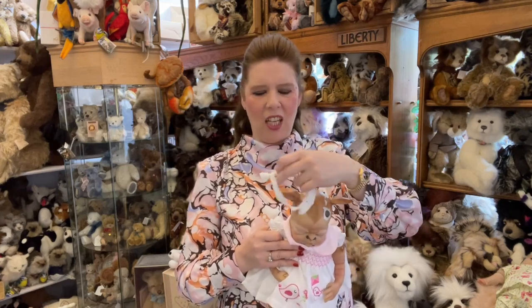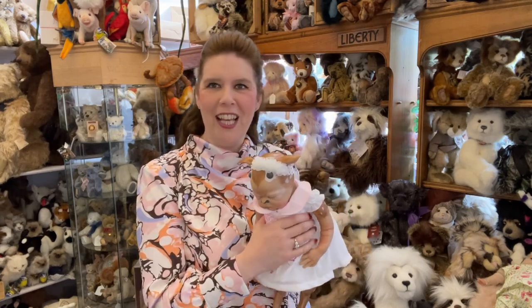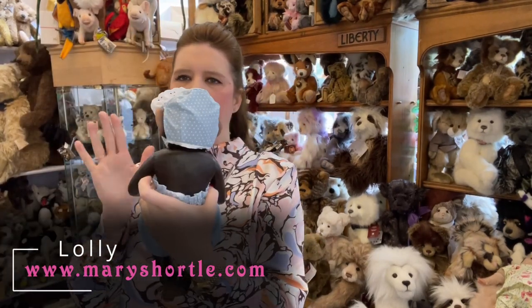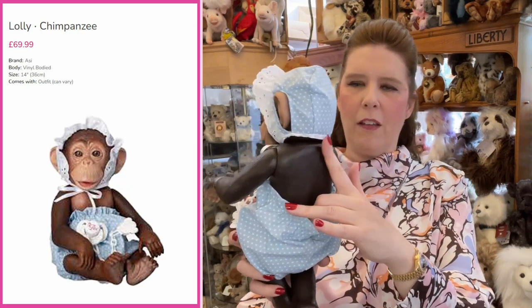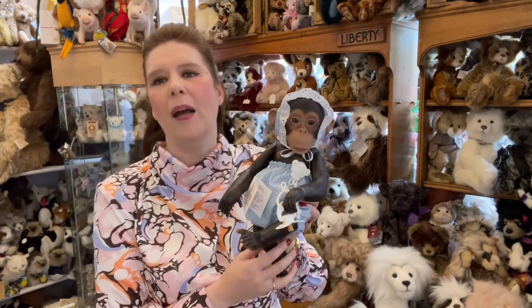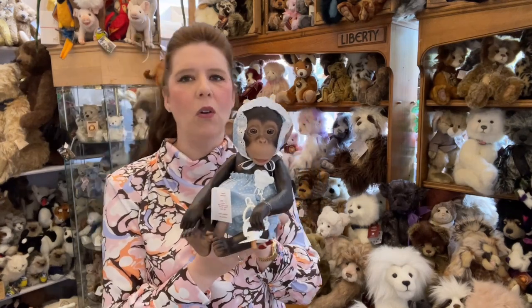Something a little bit different this year is a little chimpanzee we've added to the collection. These chimps are produced by a Spanish company and we love the way they've been sculpted - quite different from our reborn chimps. They are a lot stiffer in feel and made of full vinyl. They're also around 16 inches. At present they're coming in at £69.99, though that could change due to the current situation with rising prices - we'll try to keep our prices as reasonable as possible.